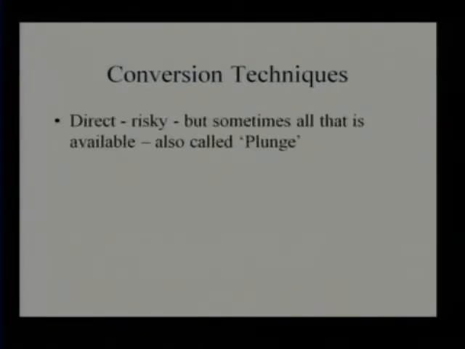Okay, so once you get out and start working with the program, there are some conversion techniques. In a direct conversion, you go immediately from one system to the other system. You leave the office one day and you come back the next day and you're on a different system. Obviously that's very risky, but sometimes that's all you can do. Sometimes we just call it the plunge. It's a lot like buying a car. You drive your old car onto the parking lot and you take off with a new car.